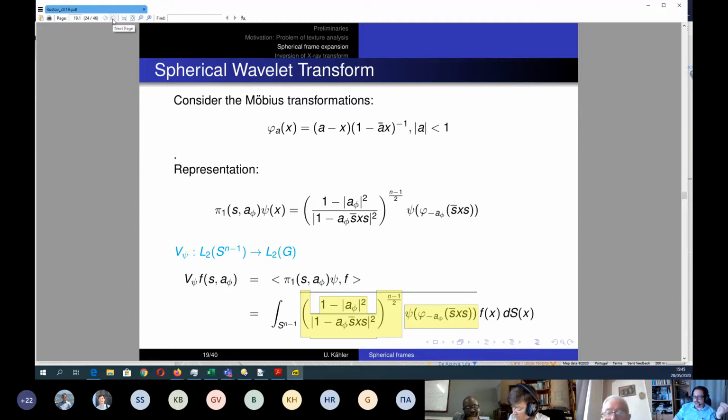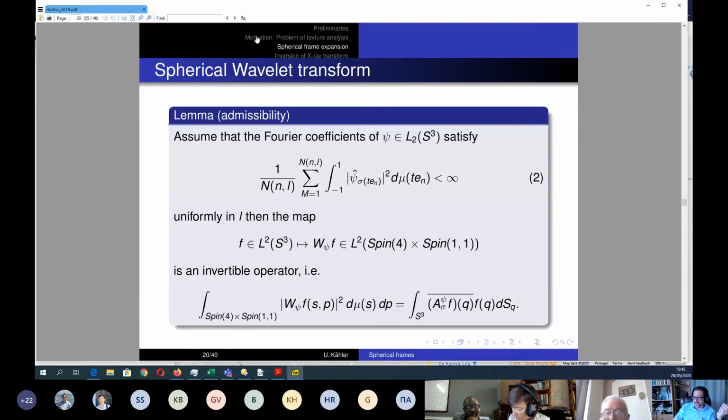So of course there is one question: whether there's admissibility, and for the admissibility, you basically write down the admissibility condition like we had it before. The only thing, to get the conditions, is that you just apply the Fourier transform on the sphere. In this case, it's really just using the expansion in spherical harmonics. And then you actually have the condition for the Fourier coefficients such that you have an invertible operator, in the sense that this corresponds to an operator of that type, where A here is a weakly singular operator. So that one. This is just like in the classic case.